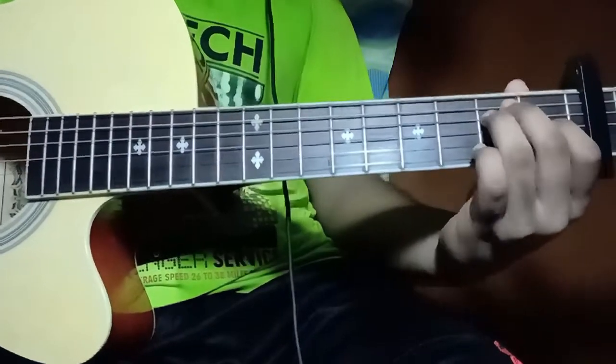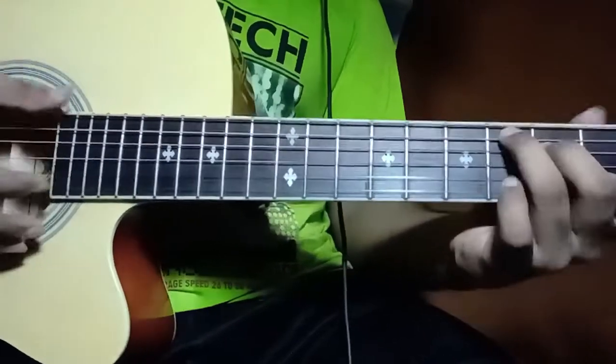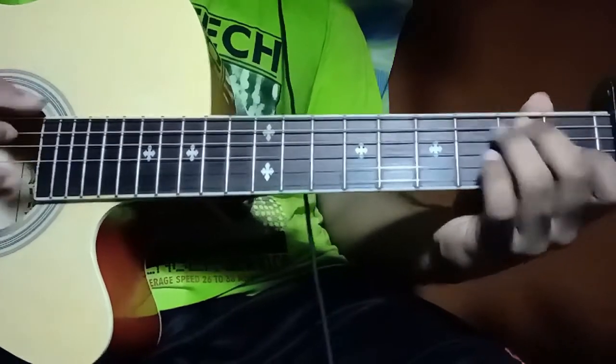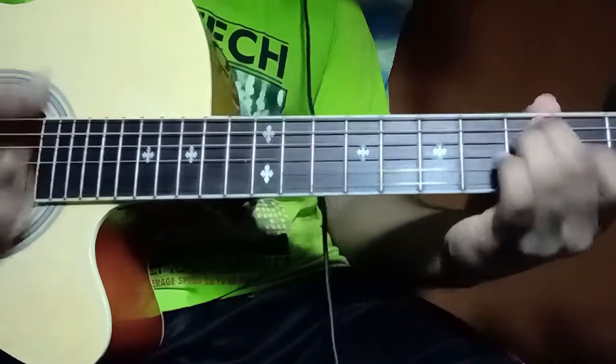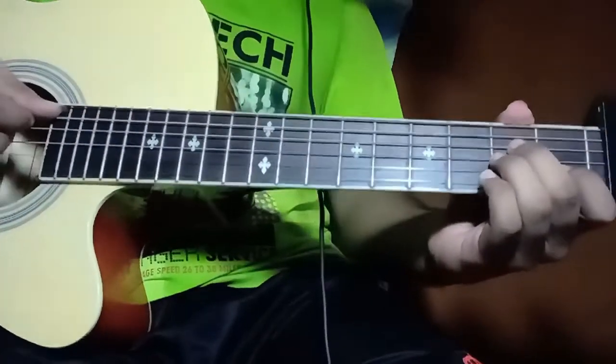Then after placing the E major chord you do a down strum. So down, up, up, down, up, down. Okay, down, up, up, down, up, down. So that completes the bridge of the song. So it sounds from the first like this.